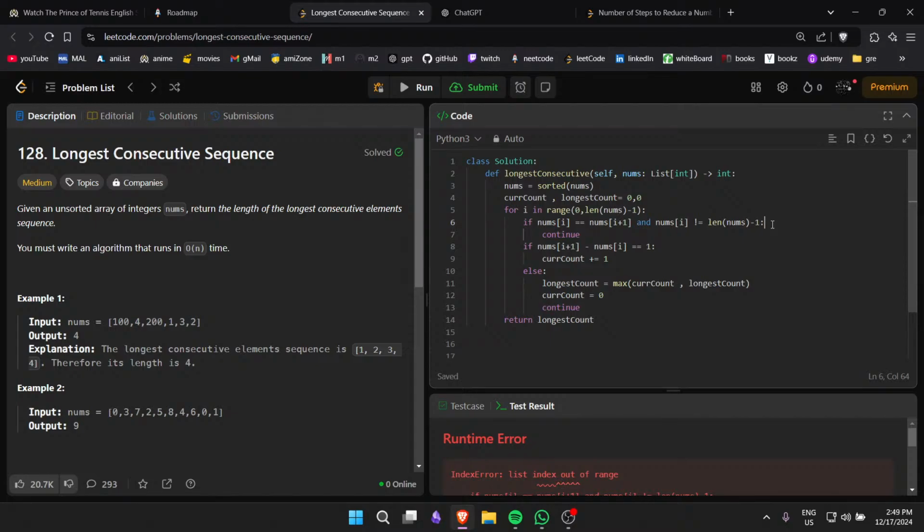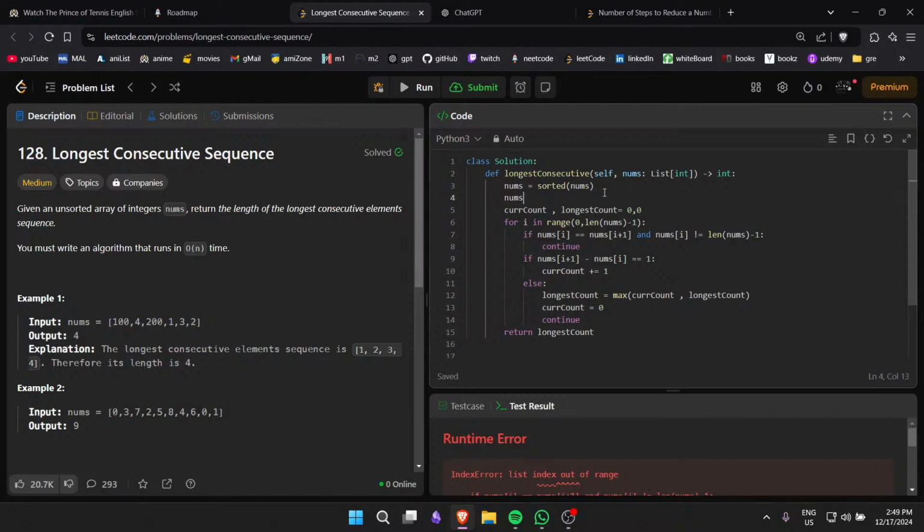What am I doing wrong here? So I could pad the list and then run the thing at least once. I could just do nums dot append, let's say a 0, right? And for that, afterwards, I don't need to do this, and I actually also don't need to do this, I think so.